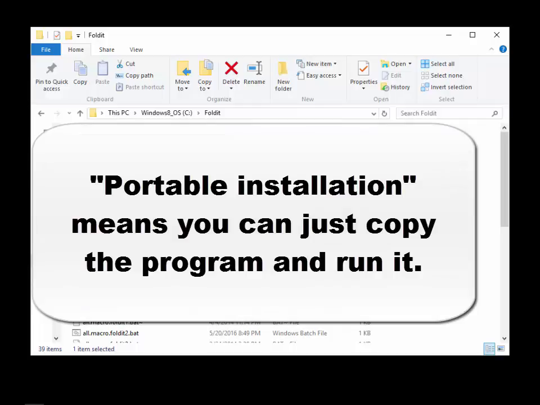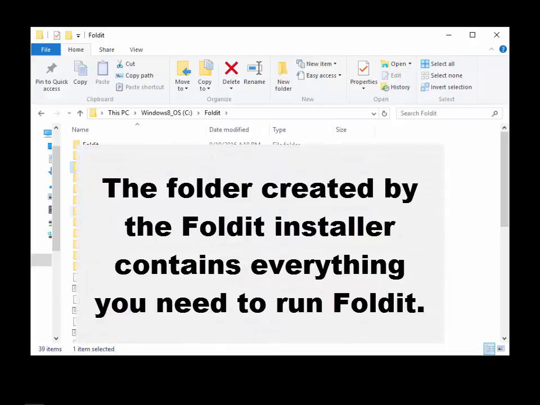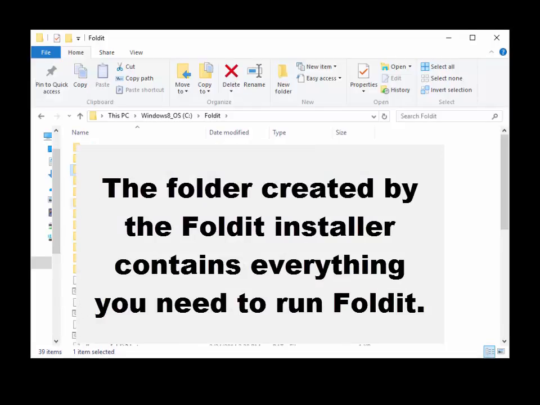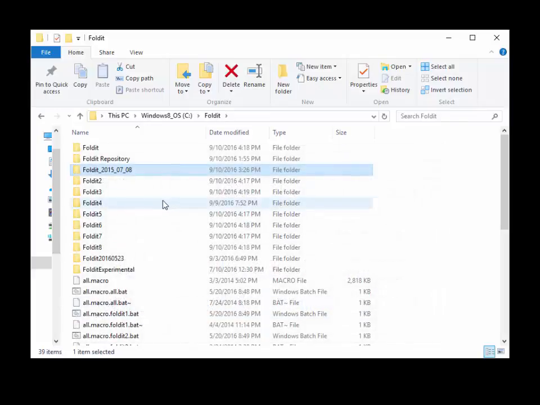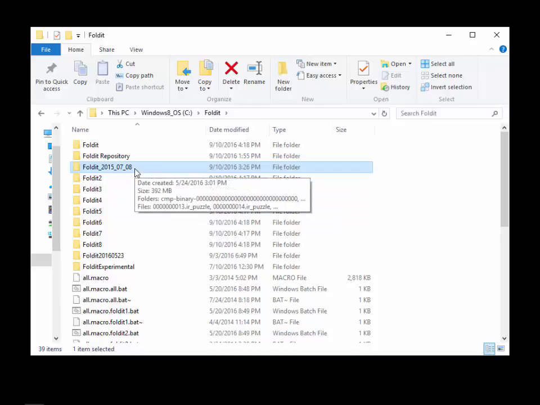Now the nifty thing about Foldit is that on Windows it's almost what I'd call a portable installation, in that you can just copy your installation folder and not have to worry about things, and generally speaking that's just fine. The only area that you'd see an issue is if you go to uninstall the client, then the uninstaller that's built by the install program is going to be wrong if you do this copying thing. Generally you're not going to want to uninstall, you'll just install and install again.